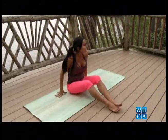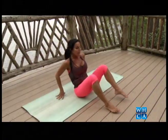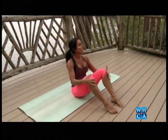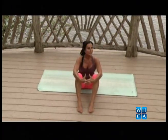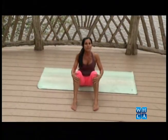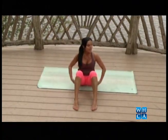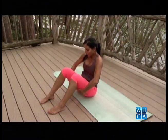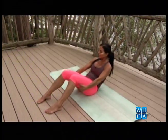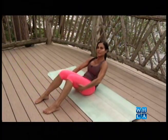We're going to come into a little bit of belly work here because strong core, that's the foundation of a lot of these poses. You're going to focus on your bellies, okay? So let's go ahead and come here into a comfortable seated pose. And then I want you to take your hands and bring them behind your legs here. Draw your shoulders down, pull your belly in, and then round out here, you guys. And then go back about 3 inches, just about so your arms are nice and straight, okay?